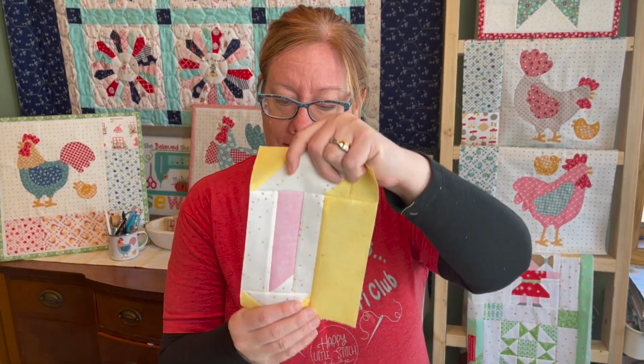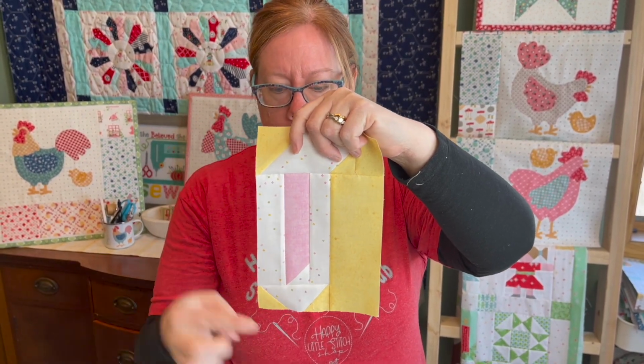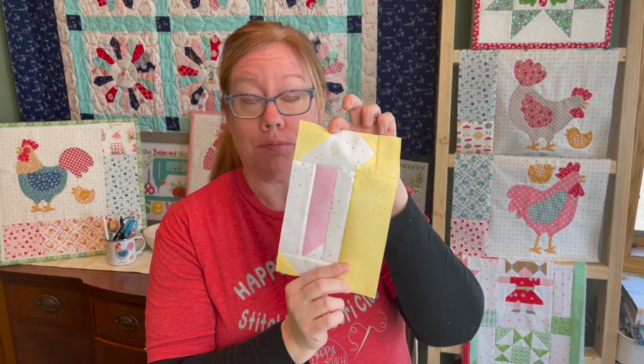Bunny ear number 2 is done. How did it come together for you? I did make one mistake where I sewed this to the wrong side. So Cindy's seam ripper came out again, and I had to take it off here and put it on the right side.